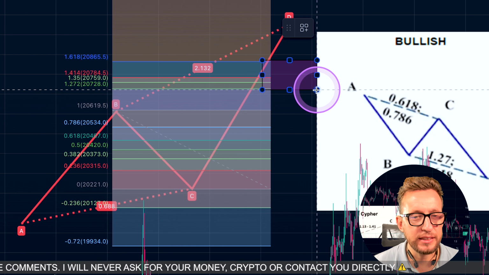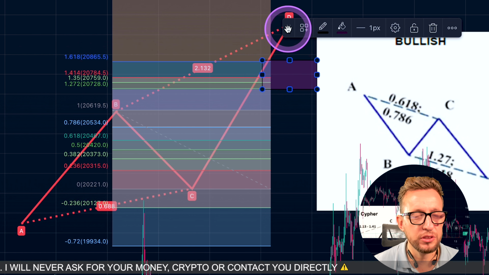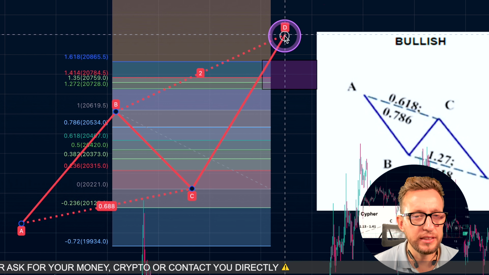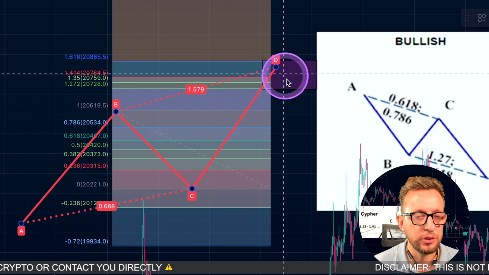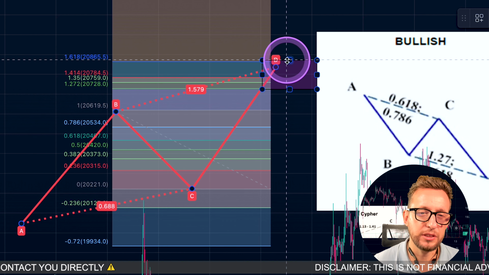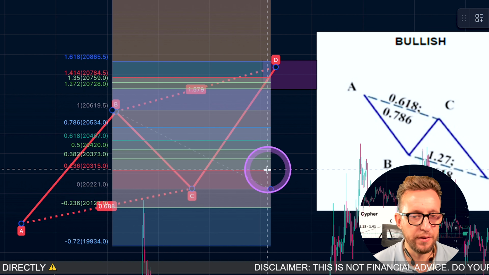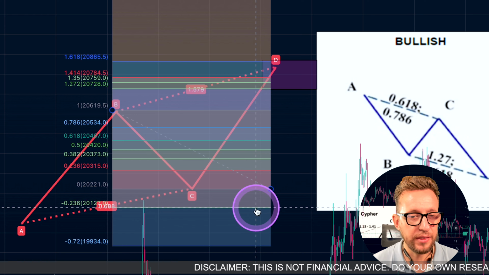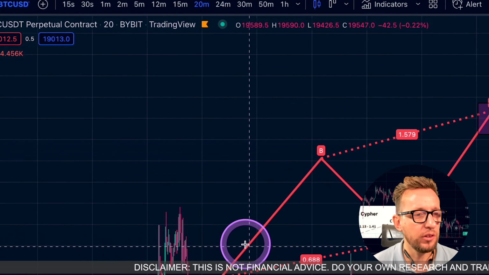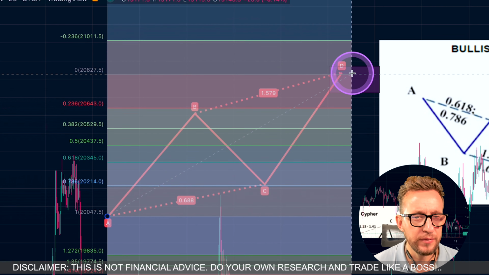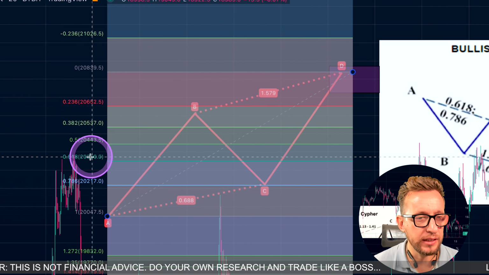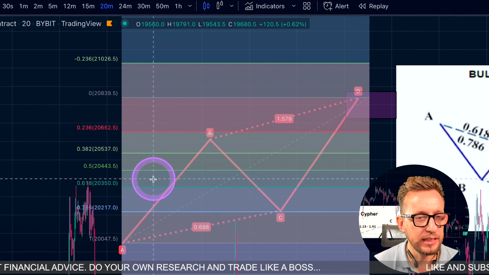Now if price comes up and tests this box, we'll be able to get in nice and early, a good entry for us to be able to set our stop loss at the top here and then look for a reversal. Then what we do is we take the full pattern and we look for a reversal back to the 1. So we're going to be coming back here and looking to take profit at the 618 here.